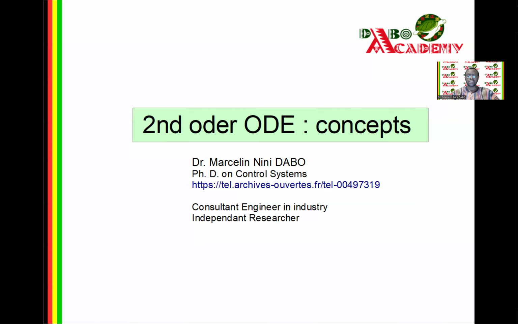Okay? So I argue that, and I present that videos, and I show that it is possible thanks to a new vision, a new paradigm, and new definitions that I have introduced, is that for any given second order system, there is only one time constant that is equal to tau equals 1 divided by the damping ratio multiplied by the natural pulsation. This is a new definition that I have introduced for dynamical systems of second order.